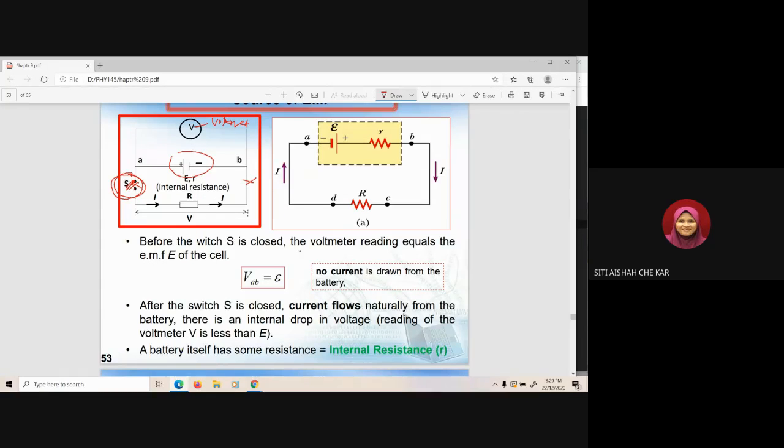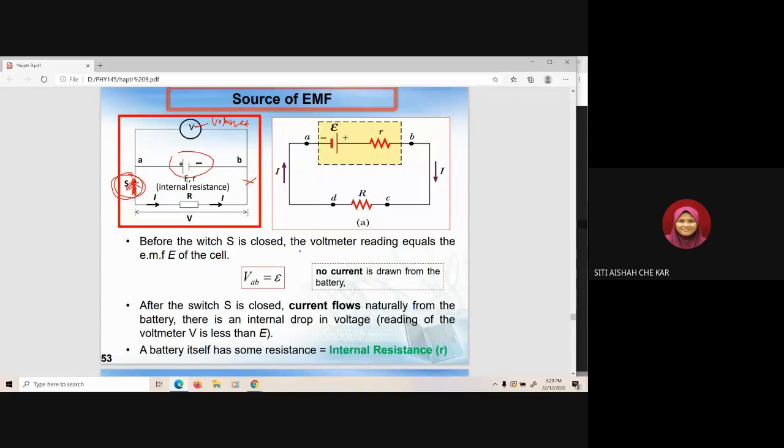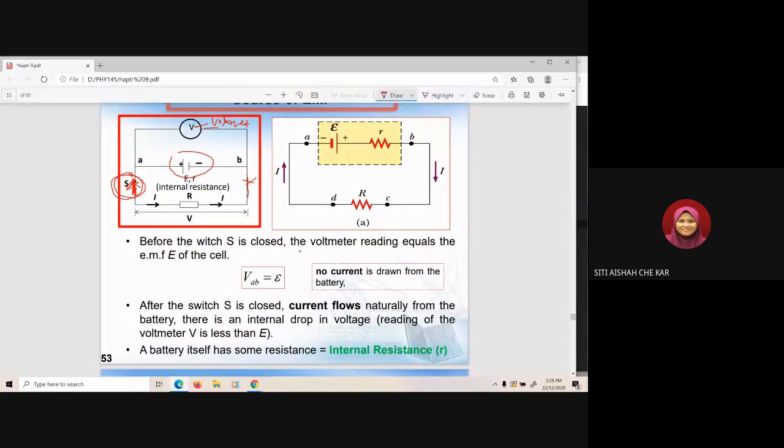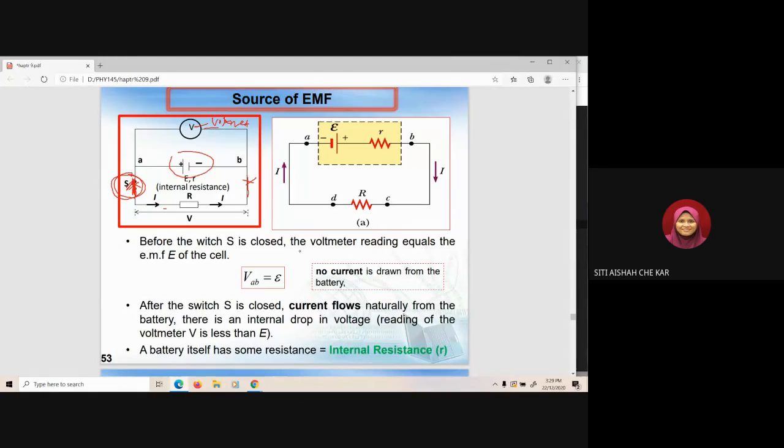Okay. Tapi bila the second condition kita close the switch, so what happen is current also flow to the resistor. So current ni akan flow via the resistor lah. So bila kita baca, kita akan dapati ada voltage drop dekat volt ni. Katakanlah sini 12 volt. So mula-mula kita baca 12 volt lah. Tapi bila kita sambung kepada resistor, sepatutnya kita baca 12 volt jugalah sebab dia parallel.